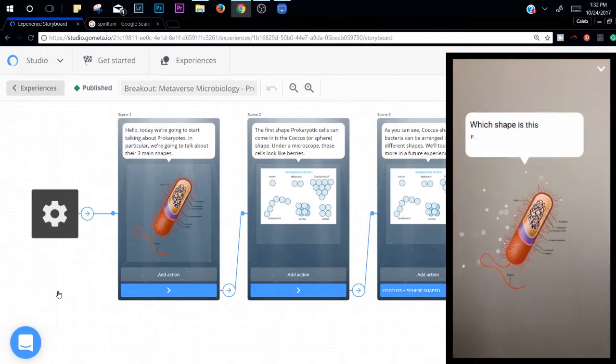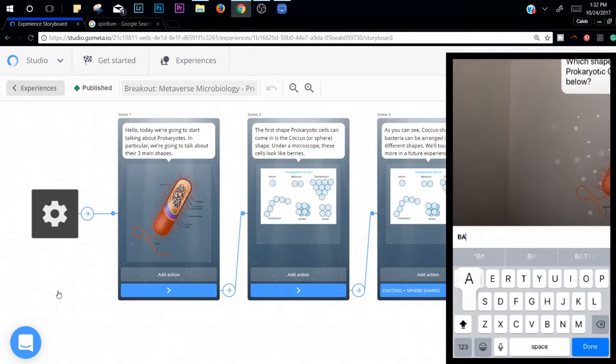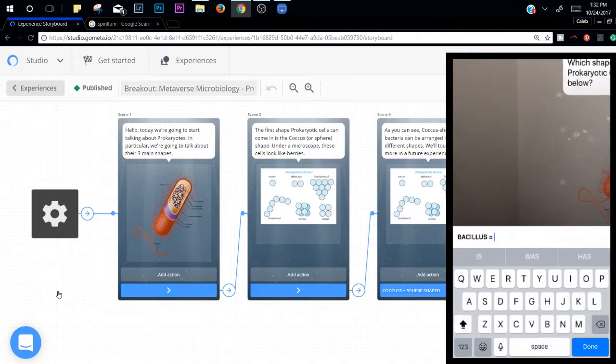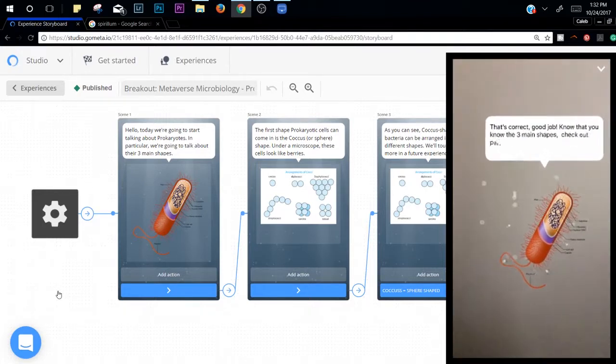And so now I'm going to test out the answer, which should be bacillus equals rod shaped. Alright, and so that worked out.